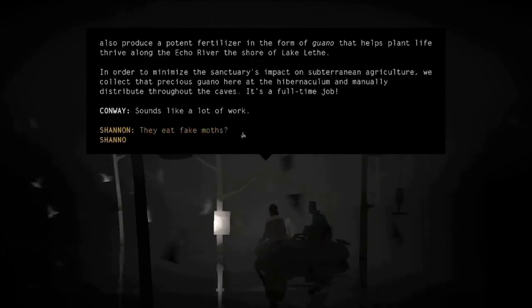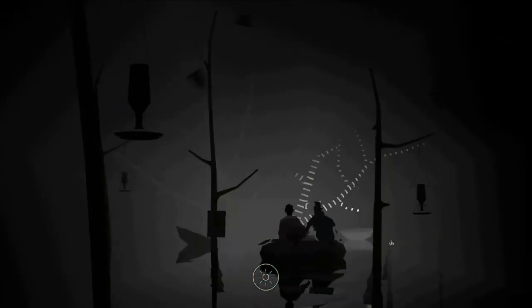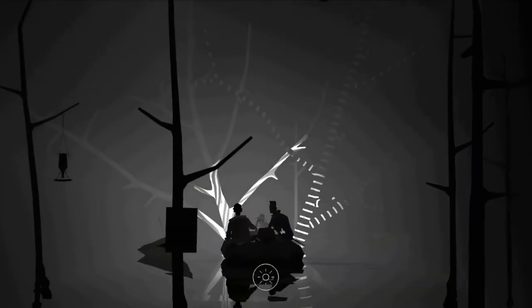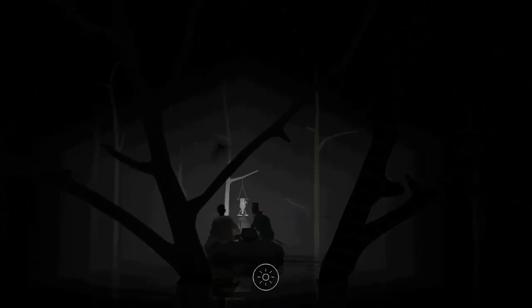From when I discovered Conway's like afraid of bats or something, so I tried turning off the light and it'll trigger like another dialogue with them, which you can see right there. But I think you need the light to progress. You can't just leave it on. Don't need to turn it off. And keep progressing.